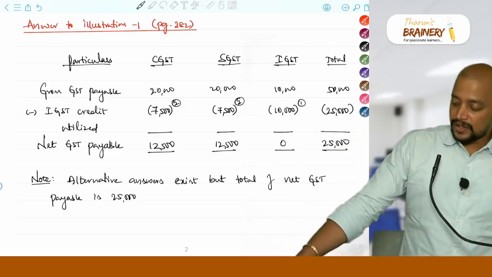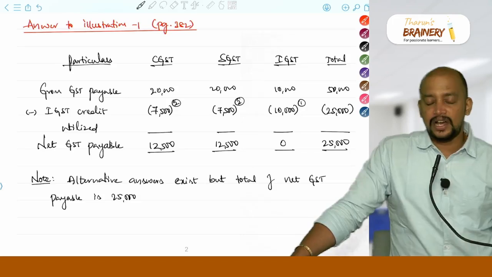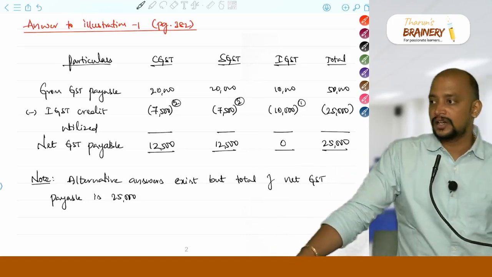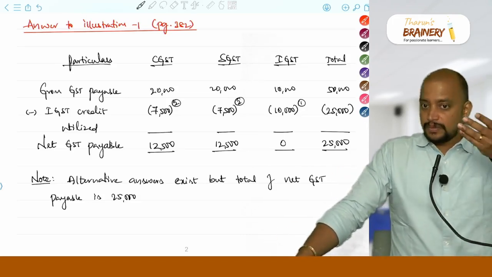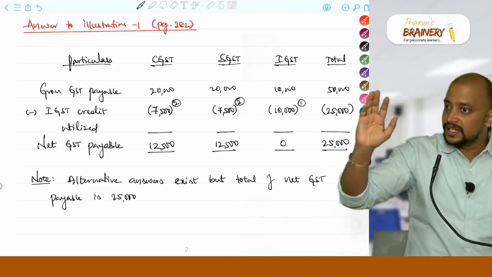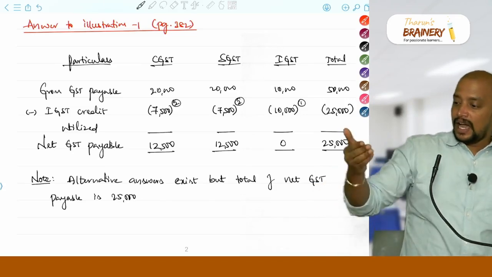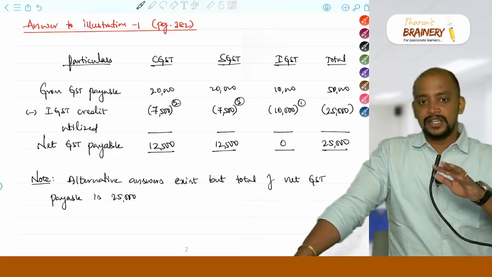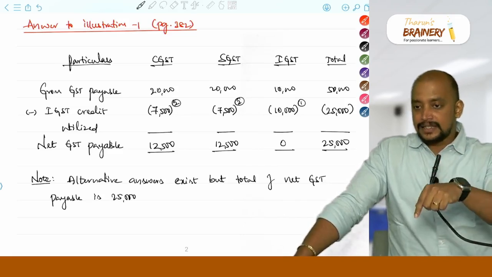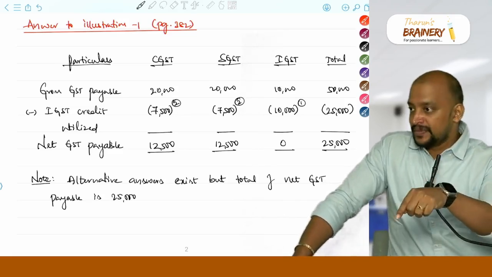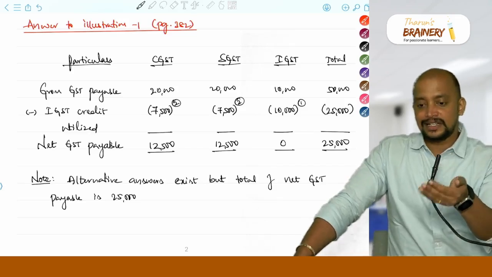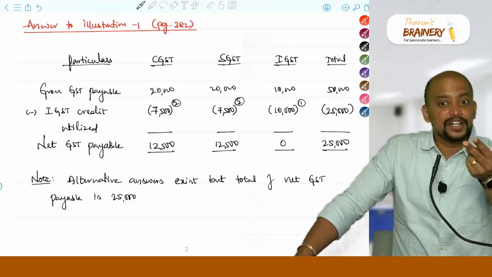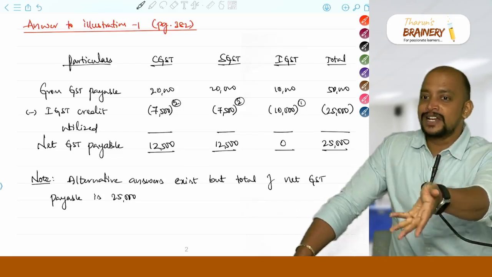Why I said that: in the last attempt, November 23, a lot of students shared their evaluated answer sheets with me. They are not giving step marks, they just put circles. And the answer is correct, and they are not giving even 1 mark for it. One student actually failed in Group 2. In Indirect Tax he got 58, and he shared his answer sheet asking, sir, this question I need to get 2 marks, it is a 4 marks question. Everything is correct. If I get 2 marks, I will get exemption, so that I don't have to write the indirect tax paper again.